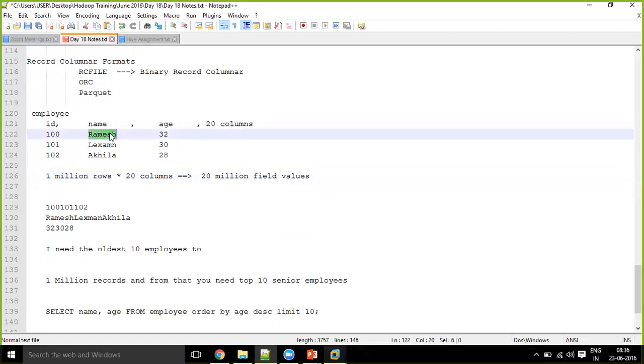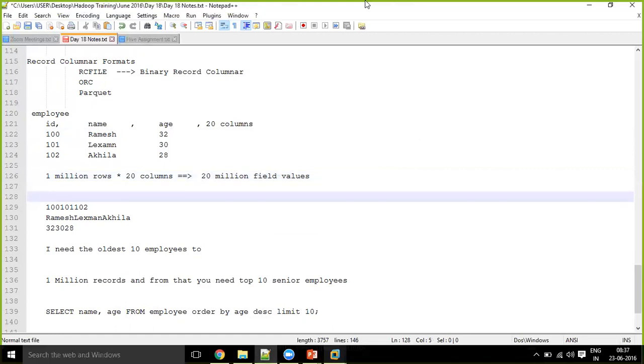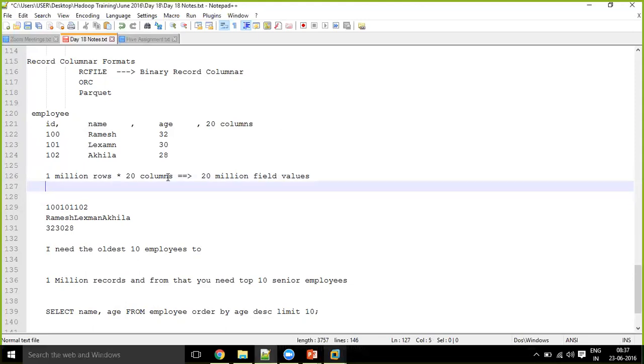For each row, you will have 20 values, and for 1 million rows, you will have 20 million field values.